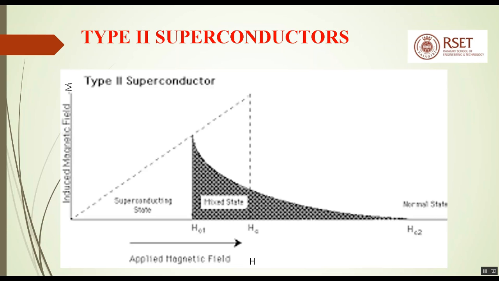In other words, as there is not much resistance to the externally applied magnetic field, some magnetic field lines, that means external magnetic field lines, will begin to penetrate the material now. This will continue until the upper critical magnetic field value Hc2 is reached, where the internal magnetization completely drops to zero. Thus, for applied fields between Hc1 and Hc2, there will be partial penetration of magnetic fields. This means that these superconductors exist in a mixed state of normal and superconducting regions.